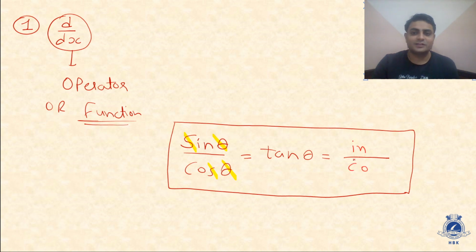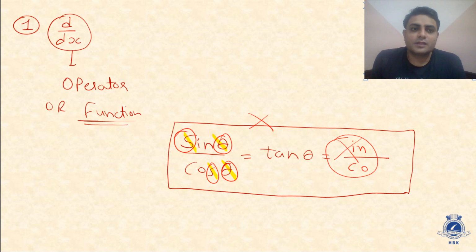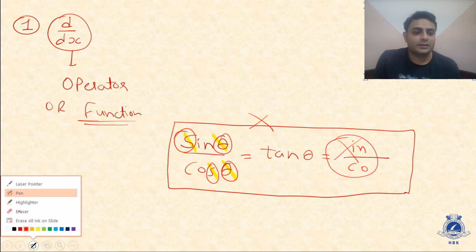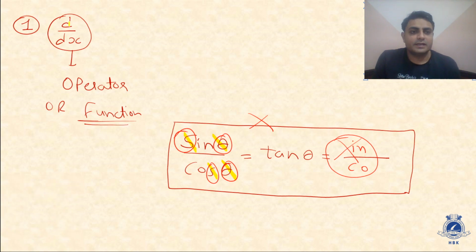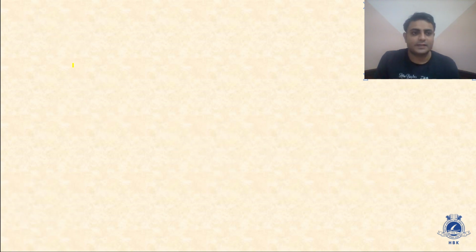Do you think this is possible? No. It's not like this. We cannot cut S and theta over here. Okay? It's not possible. So similarly over here, d by dx as a whole is a function. Never try to cut. Okay, again listen carefully. Never try to cut this d and d. It's as funny as cutting this s and s, theta and getting the answer "in by co". In a similar way we cannot cut d and d over here. So d by dx as a whole is a function. It is a formula of something. I will tell you what the formula related to that thing is.